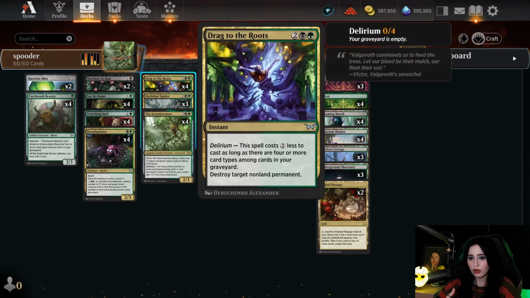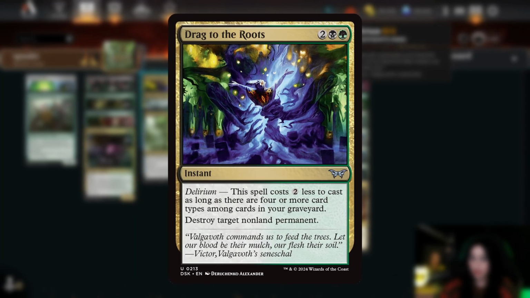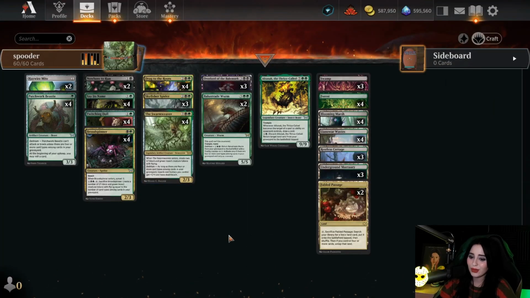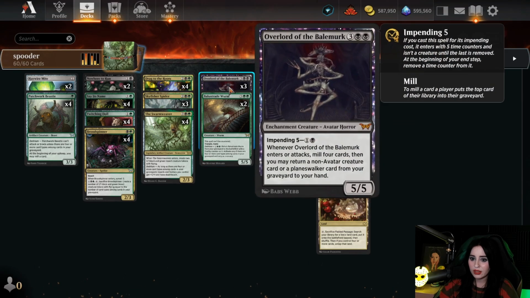There's also the new removal card Drag to the Roots in here, a 4-mana instant, but if you have Delirium, it costs 2 less to cast. You then destroy a target non-land permanent. So there's a lot of ways to destroy non-land permanents in this deck, which is awesome because there's a lot of enchantments going around in Duskmourn.